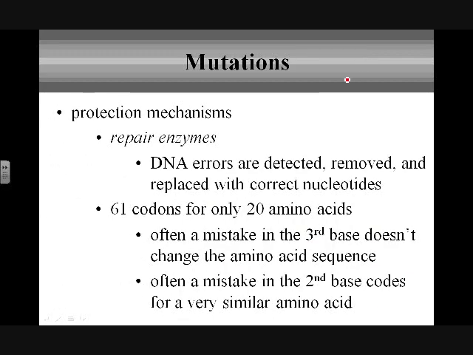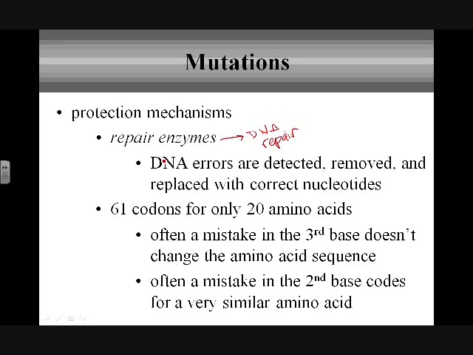But, like we said, there are protection mechanisms in place. There are ways that the genetic information is protected to ensure that it's properly carried out. And those are the repair enzymes, where DNA errors are detected, they're removed, and replaced with the correct nucleotide. This is that DNA repair that I just mentioned. All right, where enzymes will actually go in and chop out the little mistake and fix the mistake to hopefully protect the genetic information, the genetic code, so that the proper proteins can be created during protein synthesis.